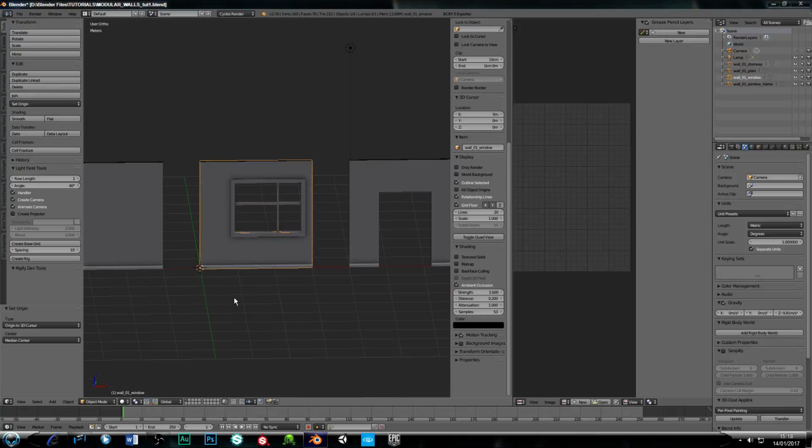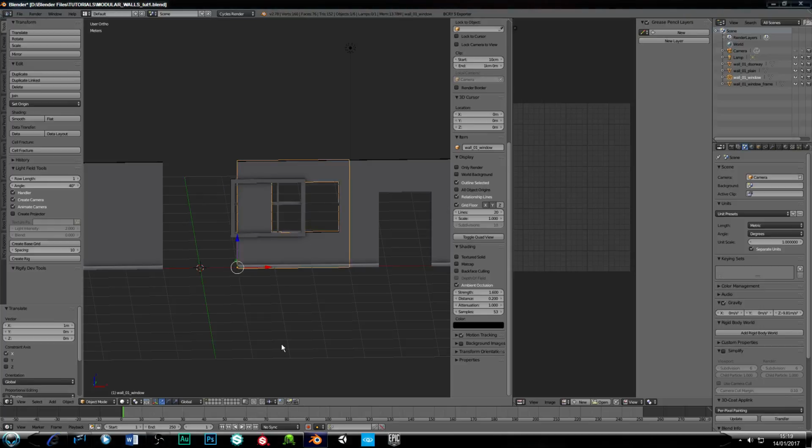So now when we use our manipulator, and if we grab the wall section and move it and line it up, when we place our window section and do the same, it will line up perfectly with our wall.